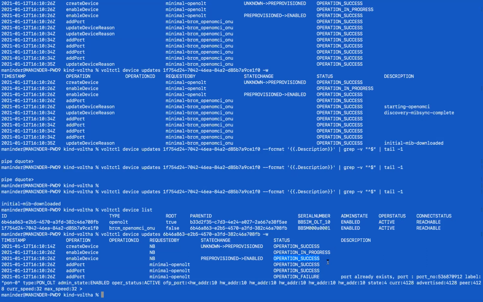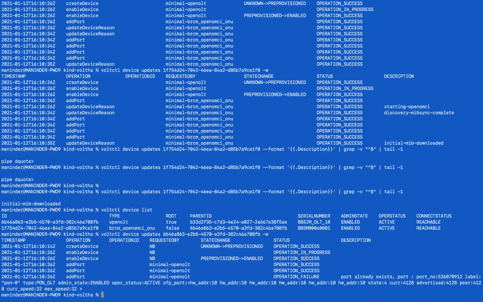Yes, that's it. Where is this information stored? This is stored in KV store. But in which structure? I mean, device or separate from the device? It is separated from the device. It is stored in device /updates and then the device ID. Yeah, it's separated from the device. It's a unique path. Okay. Good.